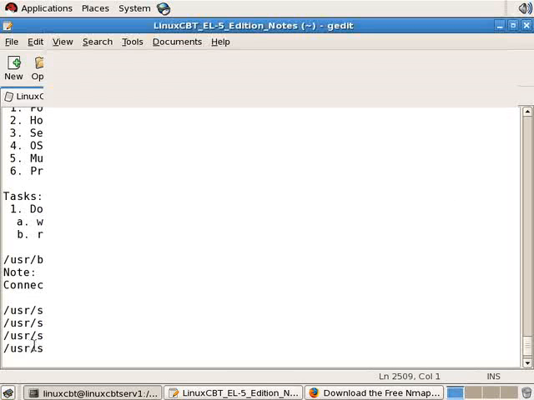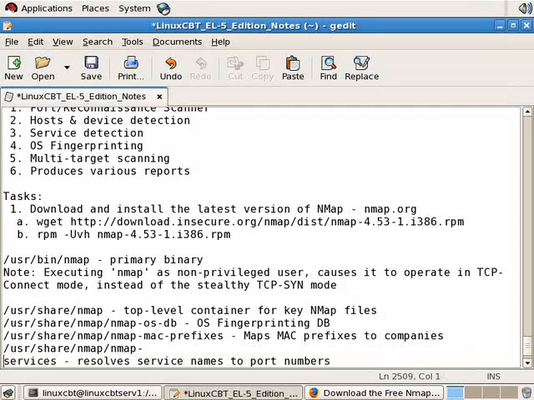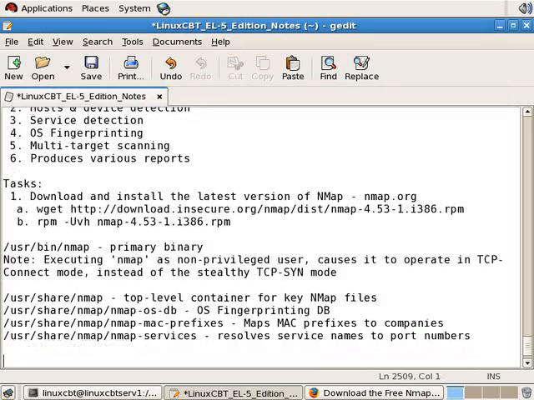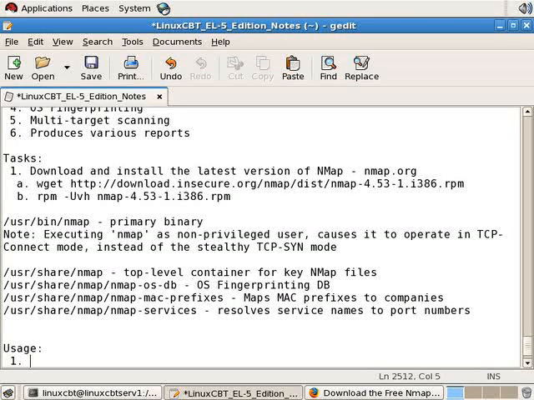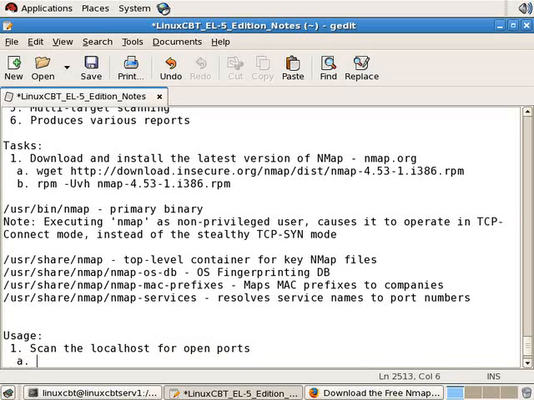So that leads us to the usage of nmap. Let's set up a section, and we'll spend the remainder of our time discussing usage. So, simple usage. We want to scan, let's say, our local host. So scan the local host for open ports. That would be executed as follows. nmap -v for verbose.